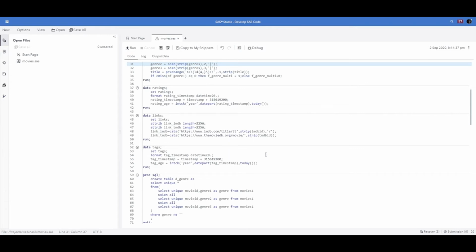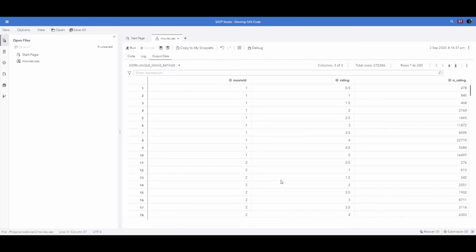So after running this, I now end up with a base table that is about 270,000 rows. The full ratings table in the movie genome data set is actually about 28 million rows. And the way that I've actually reduced the data down is to produce one unique row per movie and rating. This lets me run my scoring over a much smaller set of data and basically achieve the same outcome as if I was going to input all 28 million rows, but just a lot more efficiently.